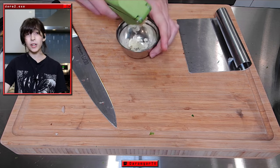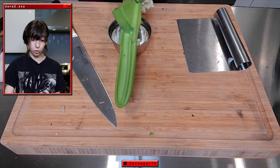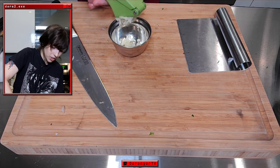I miss my old garlic press. I'm probably going to buy a better one because admittedly, this one kind of sucks. Sorry, no shade to my roommate, but my old garlic press was much better than this one.